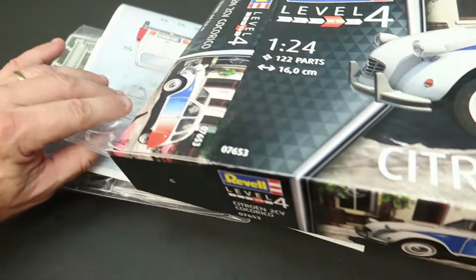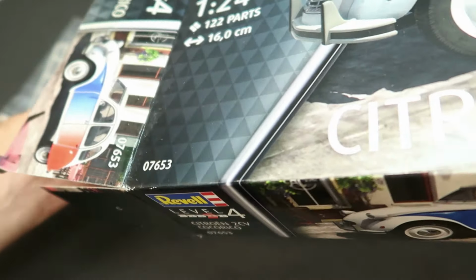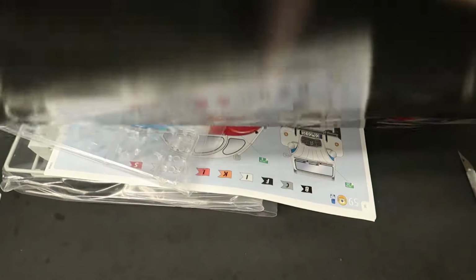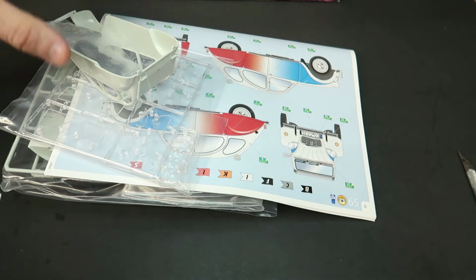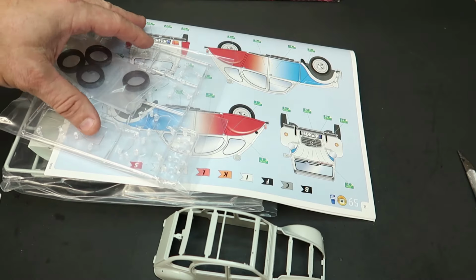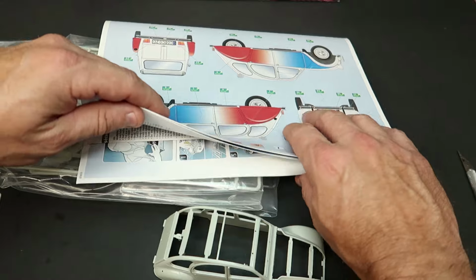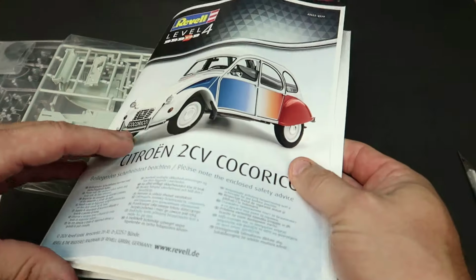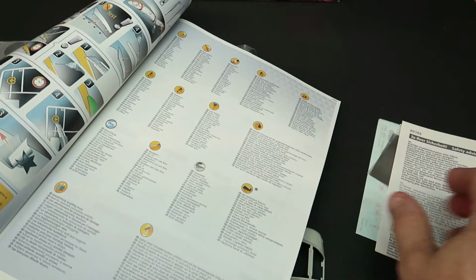So let's unload this thing. Ooh. So this is one of those Revell Germany kits. Oh, the body's in there all by itself. This has never been opened. Russ never opened this. Thank you so much for this, Russ. This is a wonderful gift. Oh man, what an odd car. Wow, what a book of instructions here. Let's see, there was some other stuff floating around. I got some mesh.